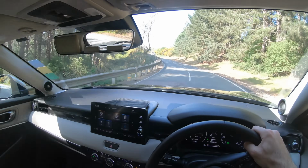So flat out in the HRV gets you 26 miles per gallon. Are the brakes good? Yeah, brakes are good. This hill circuit is ace, but a bit of a jump. Nah, can't risk it. It's not an off-road vehicle. Front wheel drive setup, I believe. There's no all-wheel drive system in these cars, I don't think.